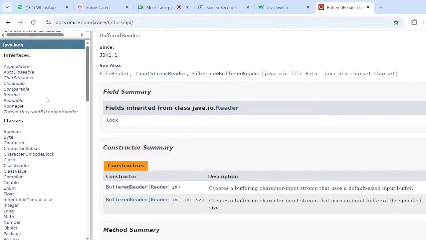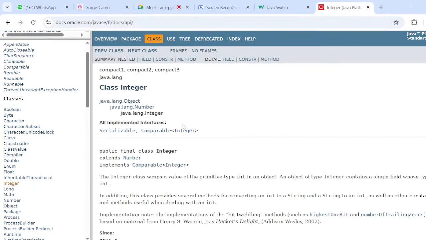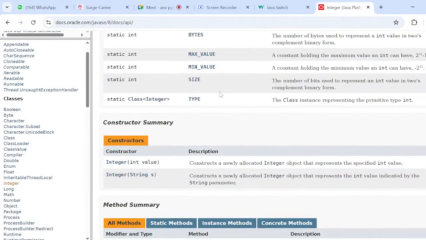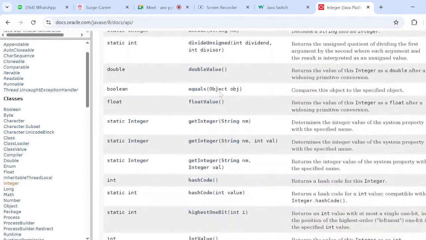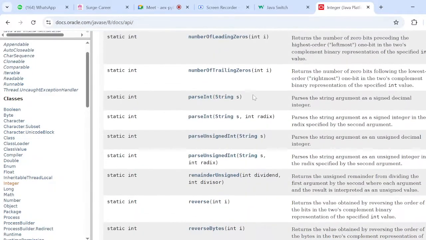There is an Integer class, go to that. There is a parsing method. You guys, can you please read this one?